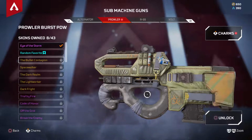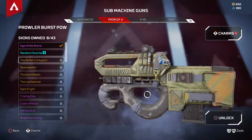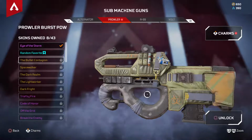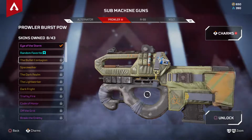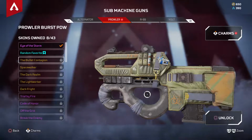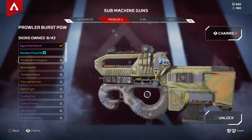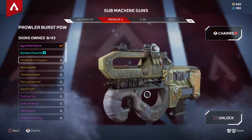I do really like the straps, and I do like the radiation symbol next to the magazine. The bandages also work really well. I'm just really loving the piece just above where the bullets come out. I think that looks really nice. The whole entire piece is very nice.